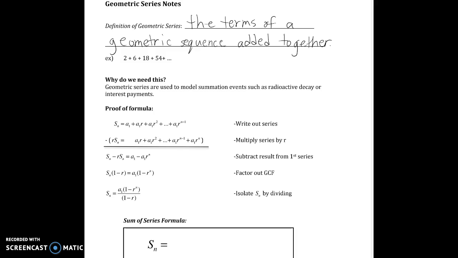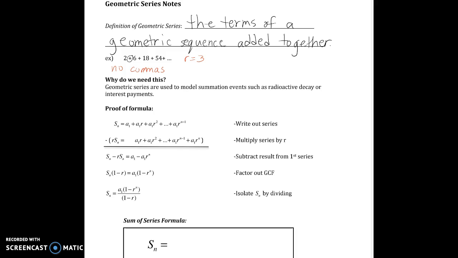A couple of important reminders about this. Make sure that in your series you have plus signs in between rather than commas. That's going to become important when you expand for sigma notation, let's say. And what makes this geometric is that if we go from one term to the next, our ratio is 3. Remember, you can get that by doing second term divided by first term, third divided by second, and so on.